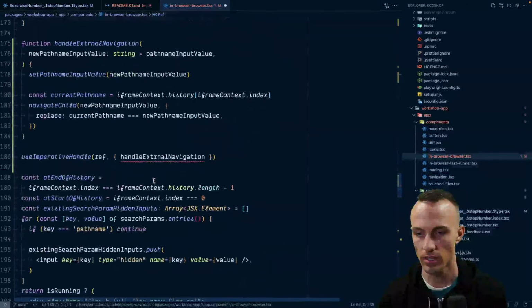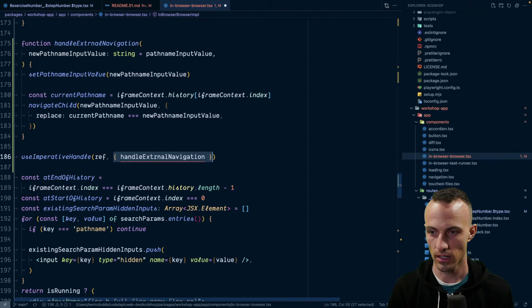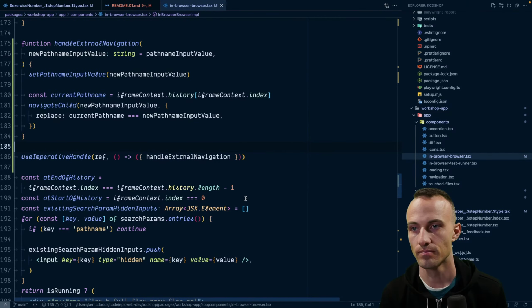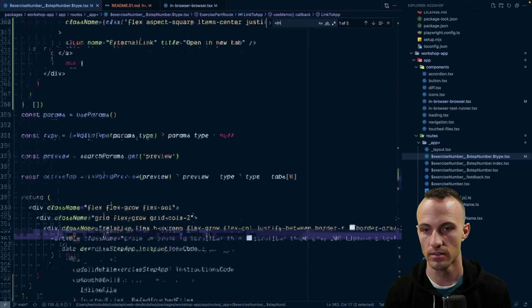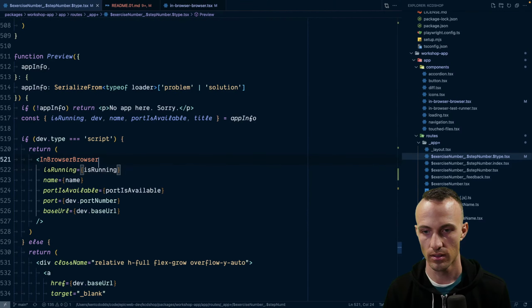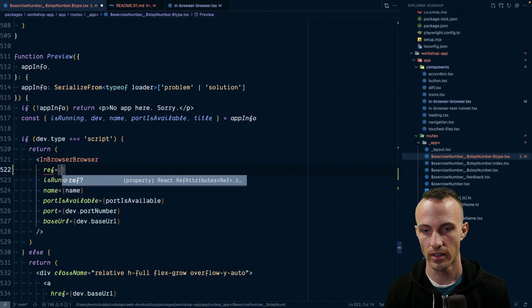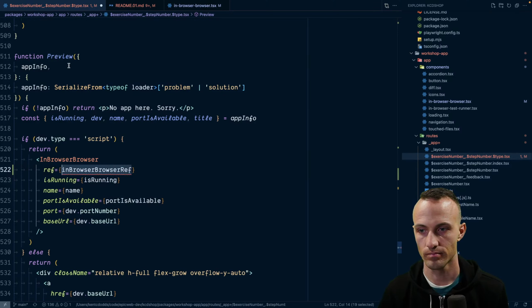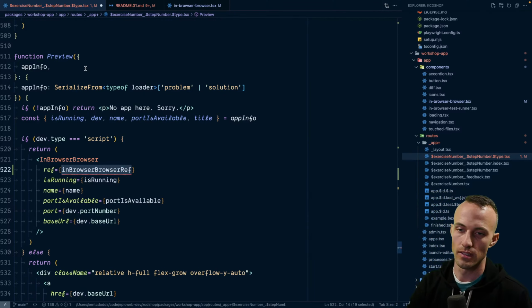Oh, right. I forgot the API for this actually is a function that returns what the ref should be. That makes sense. Okay. In browser ref. Dang it.